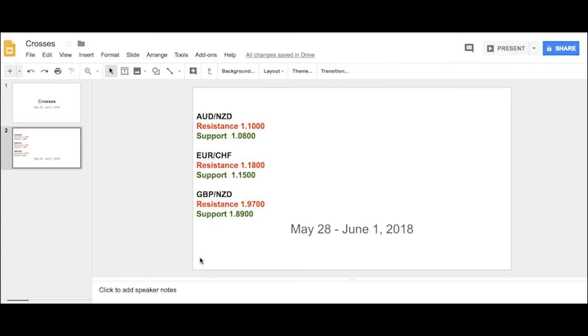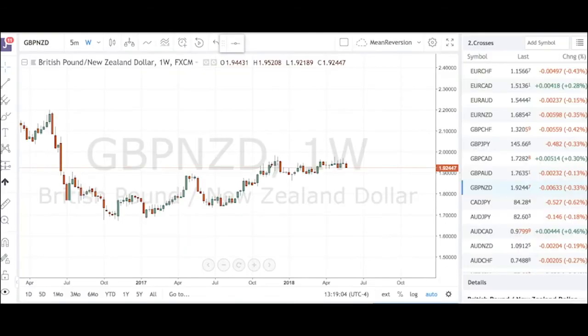And then the last trade I think is super interesting is kind of the rebalancing of the Kiwi trade. If Kiwi can find any sort of a bid on any mild bullish sentiment that we can get there, the pound Kiwi, which is looking like it's ready to keel over, could slice all the way down to the 189 support level. This is a very, very wide range trade, so you got to give yourself plenty of room here. But on small sizing, this could be a very interesting position to trade as you go into the week. Let's take a look at that first, actually.